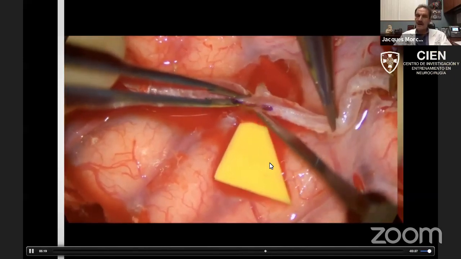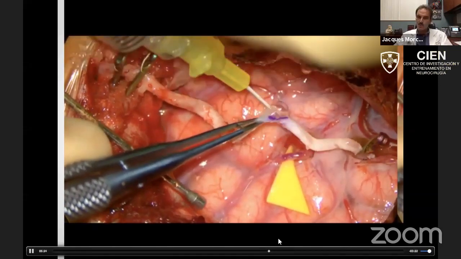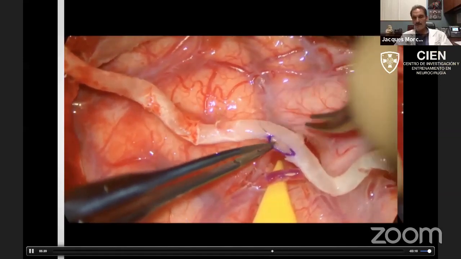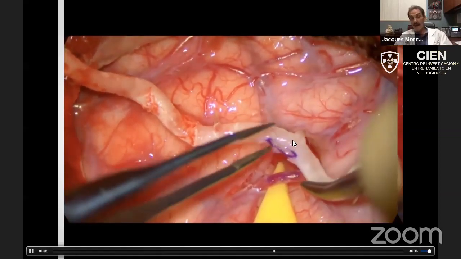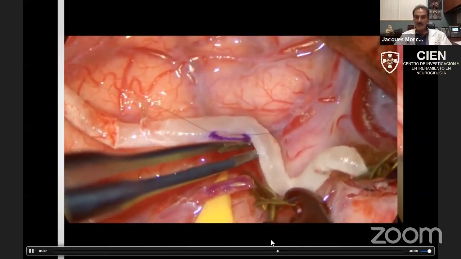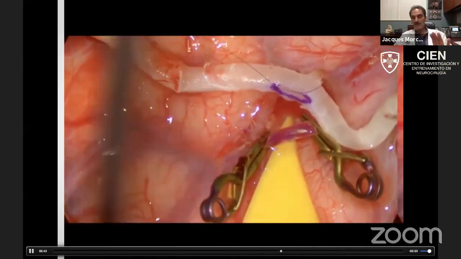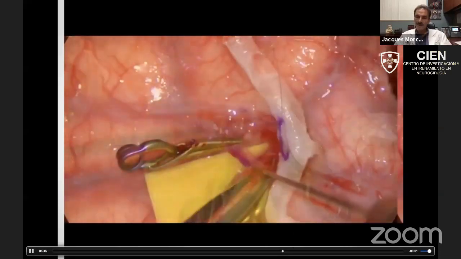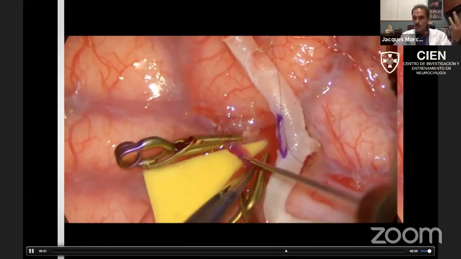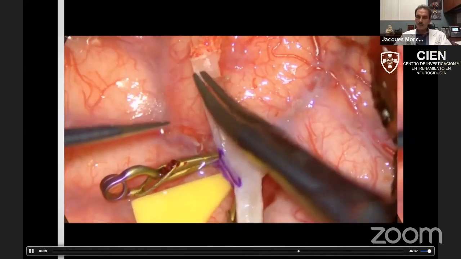Side to side is a little harder. I don't recommend for the young people who haven't done too many bypasses to start doing this. You need to have a little bit of experience to be able to do a side to side, because of course, if you have a technical problem, you ruined this bypass that's already done, and you don't want to do that. I prefer that you do 2 branches of the STA if you're still not comfortable doing this technique. But the reason to do it is to save the other STA for the future, to avoid necrosis of the skin and so forth.